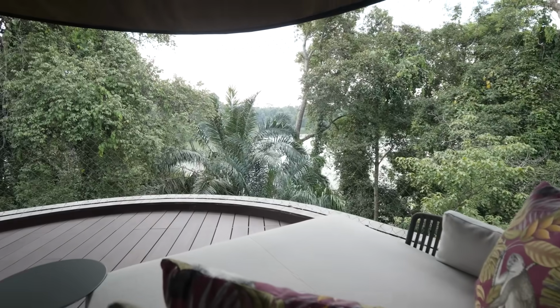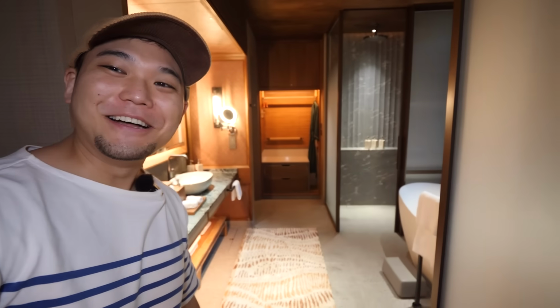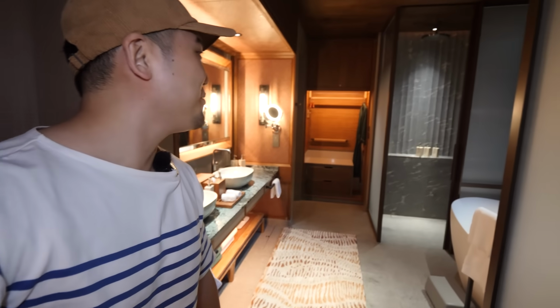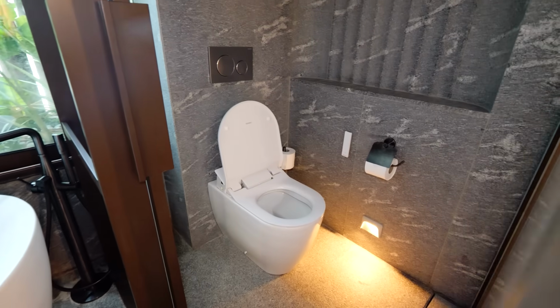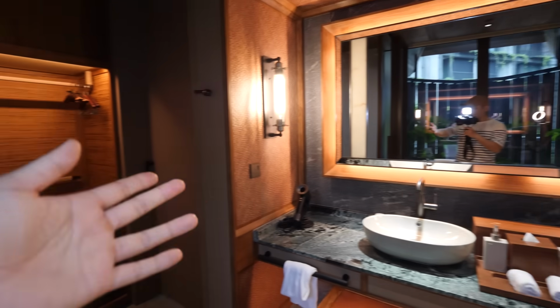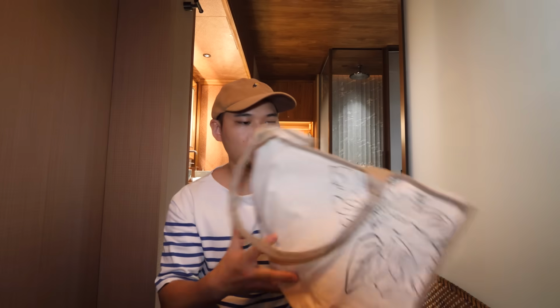Yeah, this is easily my favorite spot in this hotel so far. But guys, I'm actually excited about the toilet too. Oh wow! The shower room is beautiful! Alright, so the layout is quite interesting. I just came from there. Closet 1 and closet 2, and this goes back to the entrance and the living room. Okay, this is the bathrobe, some storage. Hey, can I take this home?